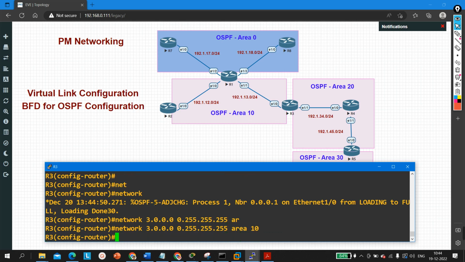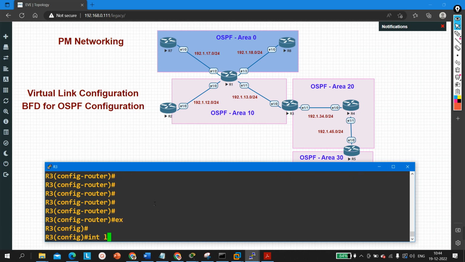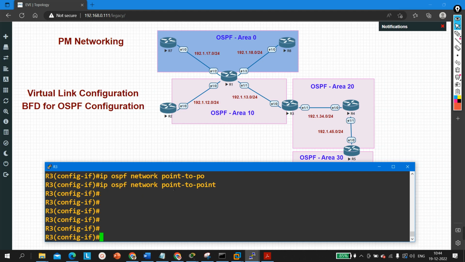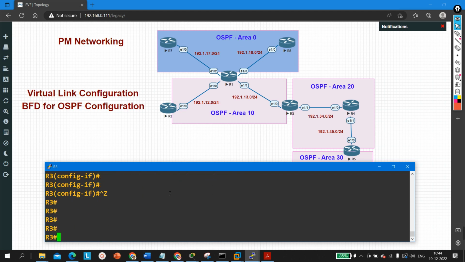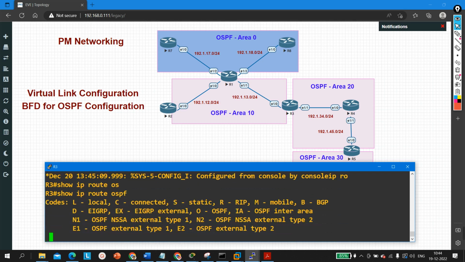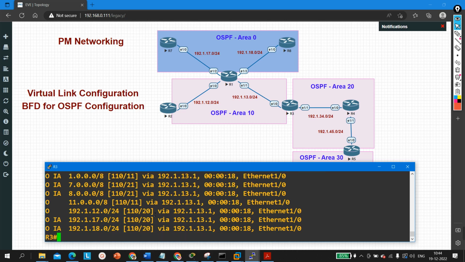I am advertising loopback 0 in area 10. Fine. After that interface loopback 0, IP OSPF network type is point to point. Fine. So task number 2 is also completed. So show IP route OSPF, you can see the routing table of router 3. Yes, router 3 has all interior prefixes in its routing table.